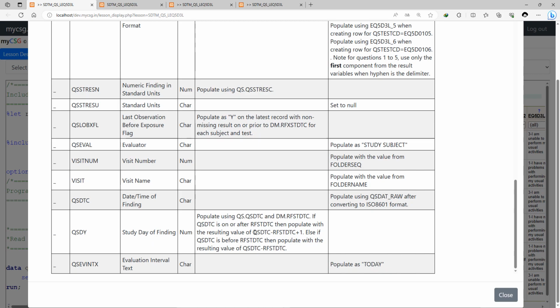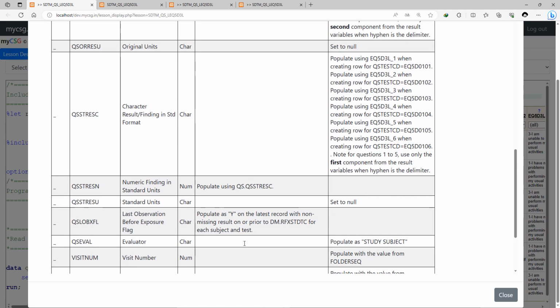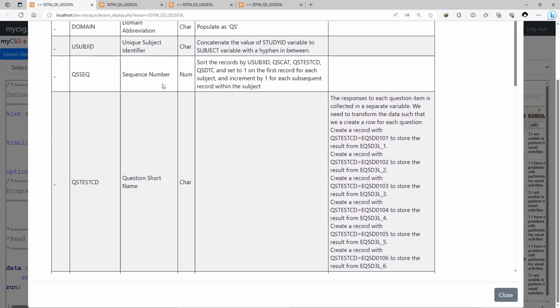We are being asked to populate as the difference of these two dates and add 1 if it is on or after the reference start date. Otherwise, we don't need to add that plus 1; we just populate it based on the difference of QSDTC and RFSTDTC. And we have this final variable, which is called evaluation interval text. So populate as today. Now we will move on to the programming of this.